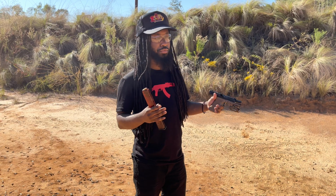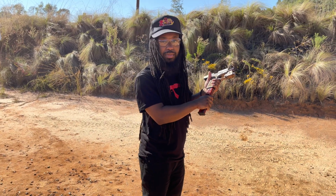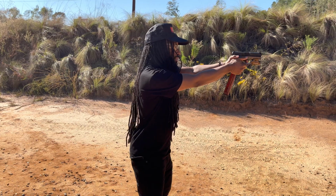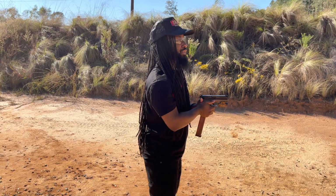I'm a little bit funny shooting when it comes down to regular mags on this gun right here, but it's all practice. That's all it is, man. You got to get out there and practice, man. Let's do it. Remember, y'all got to stay relaxed when y'all shoot. Just relax, breathe.